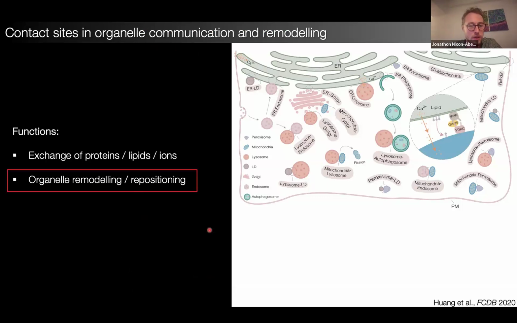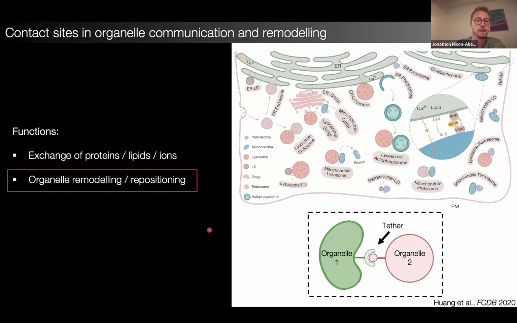And in terms of their functions, we know that contact sites play a really key role in mediating the exchange of a number of different biomolecules between organelles, but also, and this is really going to be the focus of my talk today, they play a very important role in dictating the size, the morphology, and the position of several organelles. And I know that many people in this audience will be familiar with this in the context of, for example, ER mitochondria or ER endosomal contact sites templating locations for organelle fission. But actually, the story that I'm going to talk to you about today is an example of how contact sites can tether organelles together for co-trafficking purposes.